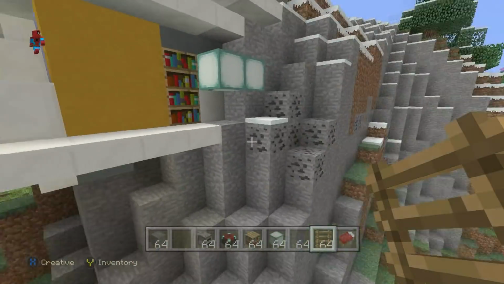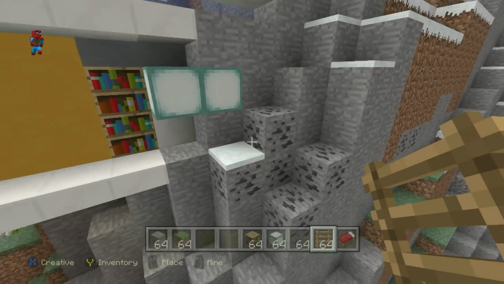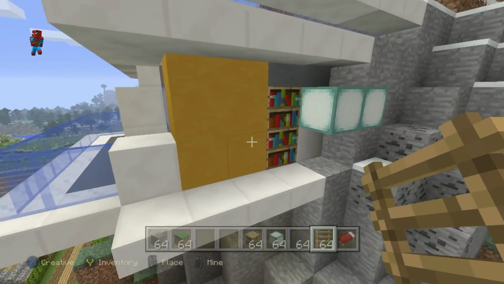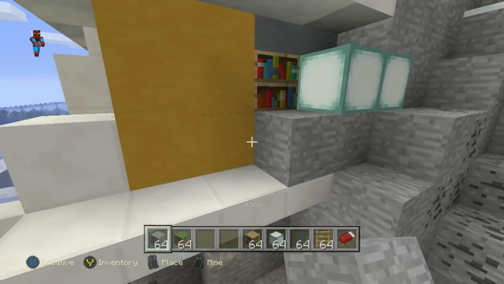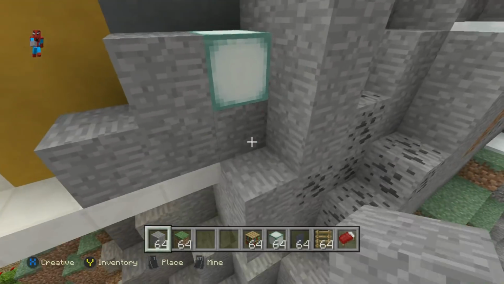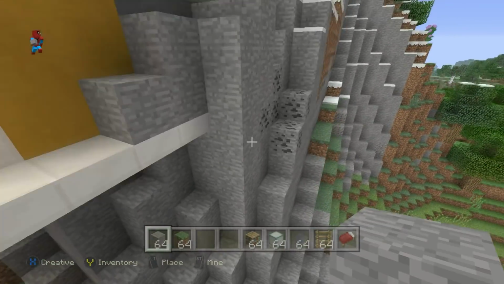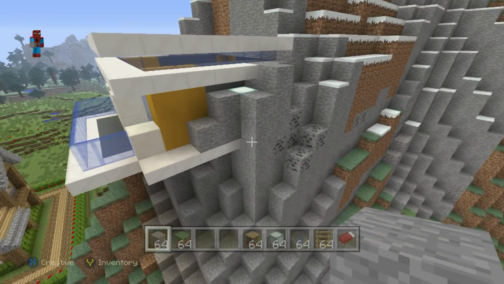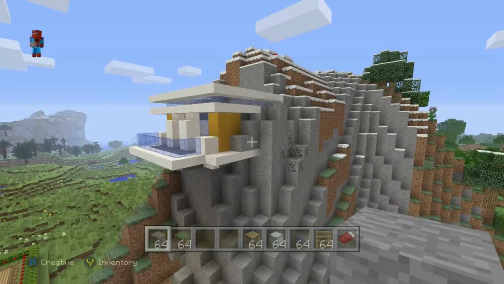The only thing that you might have to add, by the way, if you take a look at your surroundings and you find that you need to build up the surroundings a little bit, just so that your sea lanterns and your house aren't getting in the way of the outside. In this case, I have a lot of stone, so I'm just going to use stone, and I'm going to build up and cover up all of the sea lanterns, all of that stuff.